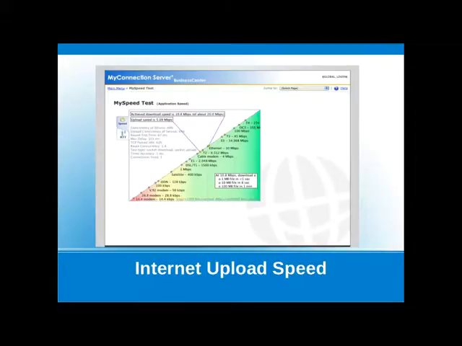The other thing that's important is what we call quality of service, and not all of the speed test tools offer this, but it's how consistently do I get that upload. So if I get 5 megabits per second, but I only get that 20% of the time, then I'm going to have a hard time broadcasting if things drop below. And the internet does fluctuate a little bit, so you need plenty of headroom. If you're going to do streaming video, you need some extra upload speed, because it does fluctuate.